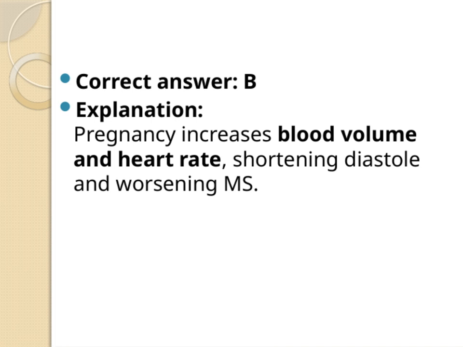The increased blood volume and heart rate lead to a shortening of diastole, which is the phase when the heart fills with blood. Shortening diastole means less time for the heart to fill properly, and in patients with mitral stenosis, this can worsen the obstruction. Essentially, pregnancy exacerbates the hemodynamic burden on the heart, making management more challenging. This connection highlights the importance of understanding how pregnancy impacts cardiac conditions and tailoring our approach accordingly.